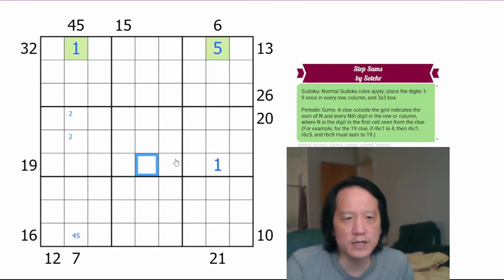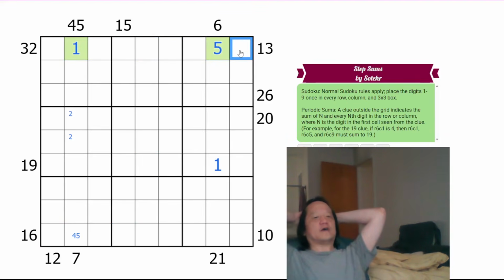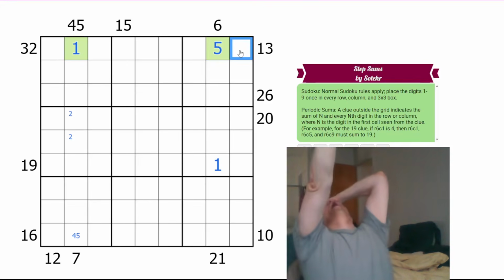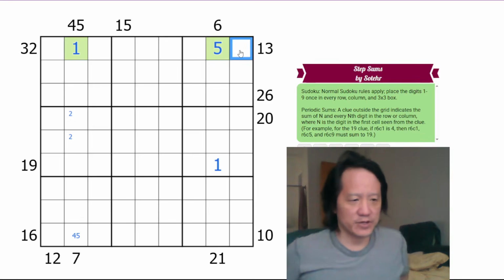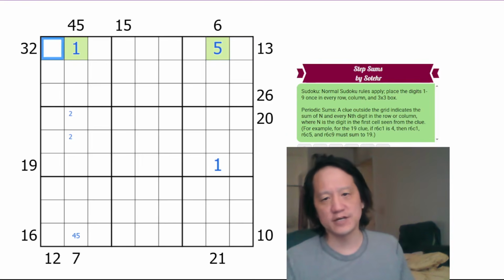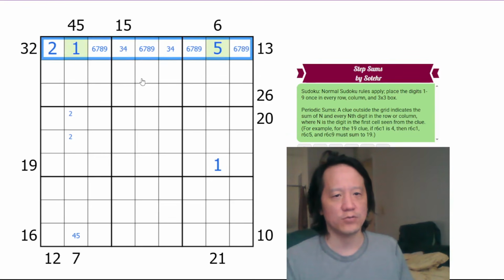Okay. To add up to 32 is interesting. You have to have, I think, at least 5 cells, right? Yeah, because 4 cells add up to at most 6, 7, 8, 9, which is 30. So this has to be 2. This is 2, which makes this 6, 7, 8, 9 in all the steps. That leaves 3 and 4 remaining in the rest of row 1. So this is essentially done also.